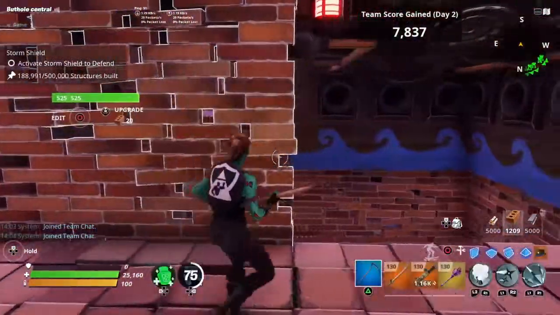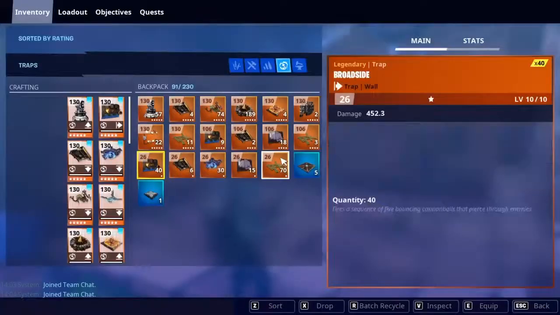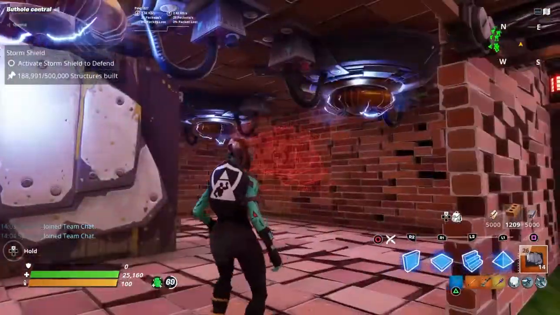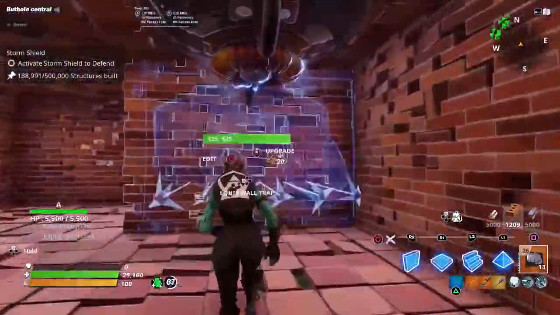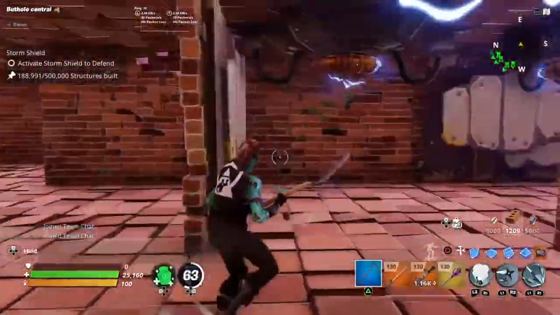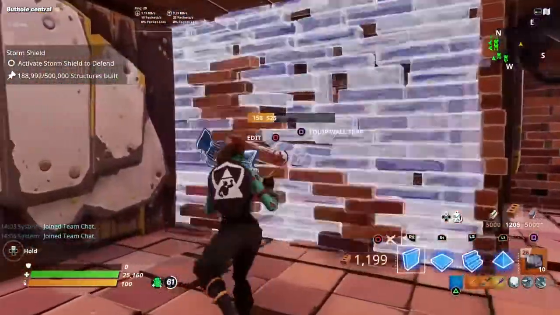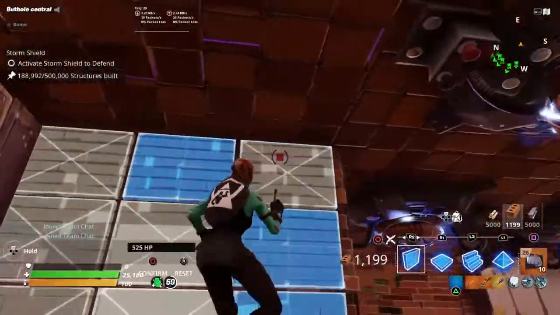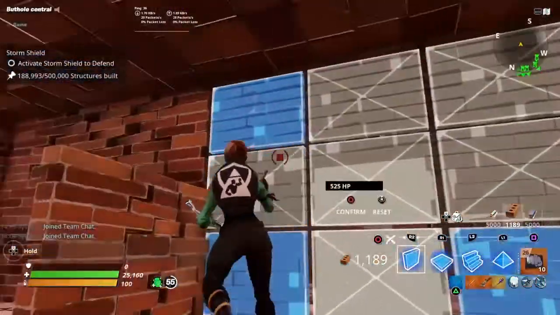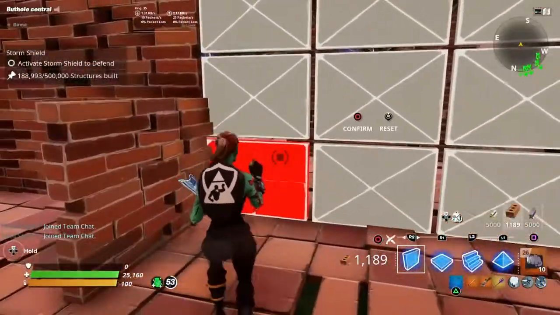So from this part, then you want to add some launchers. So you want to add a wall launcher, wall launcher, wall launcher, wall launcher, and wall launcher. That should be it. If you're adding wall launchers, you don't have to. You want to extend these and add these kind of builds across.